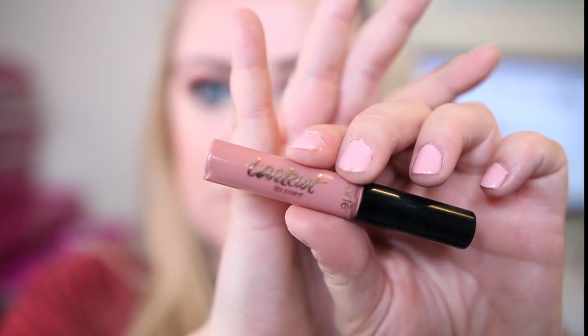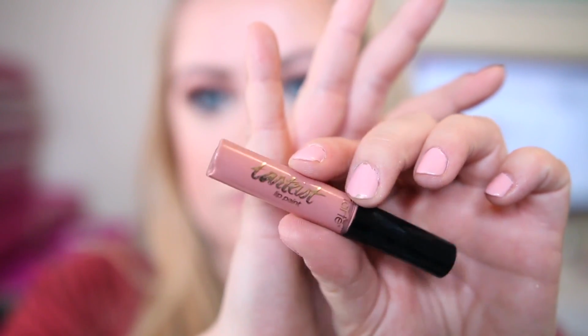Oh my gosh, we're on to lips, the very last thing. I'm taking the Tarte lip paint in Namaste. This is a beautiful pinky nude color, so I'm going to apply that onto the lips.